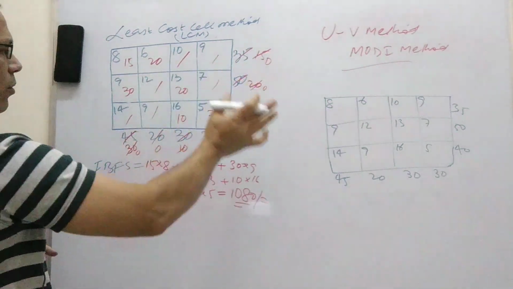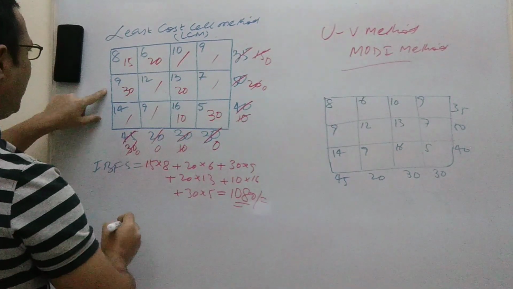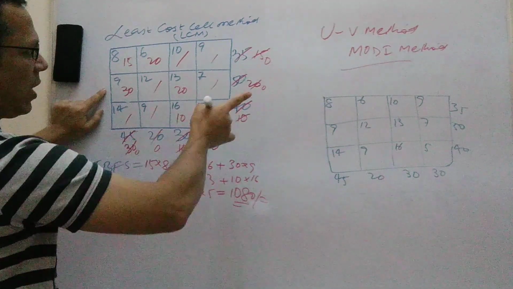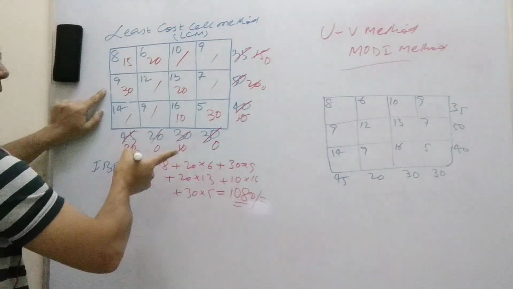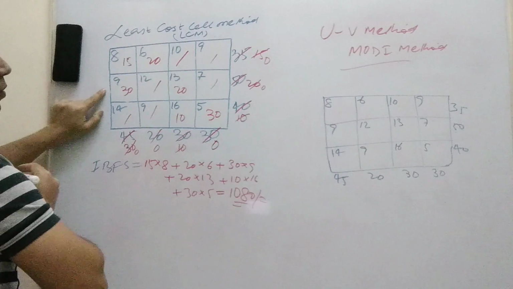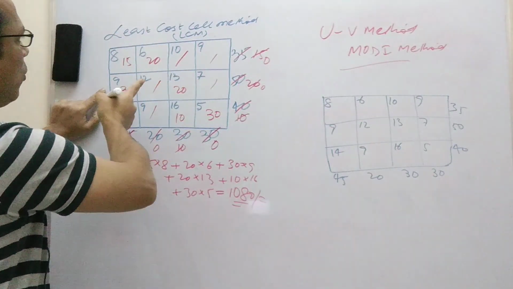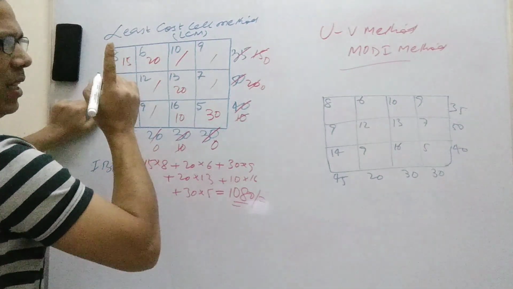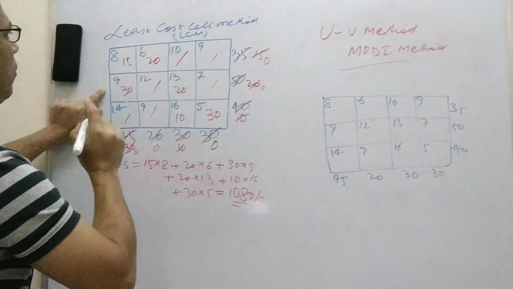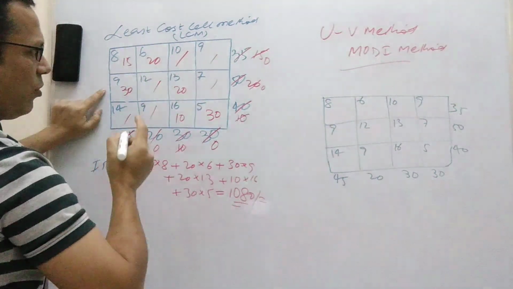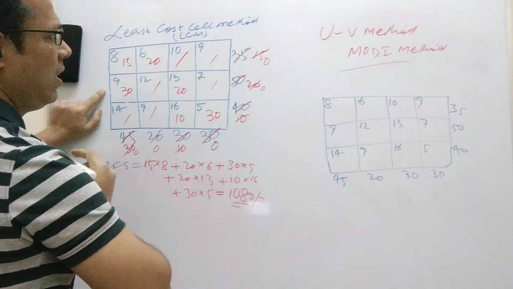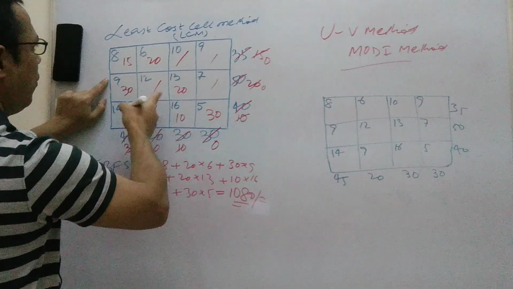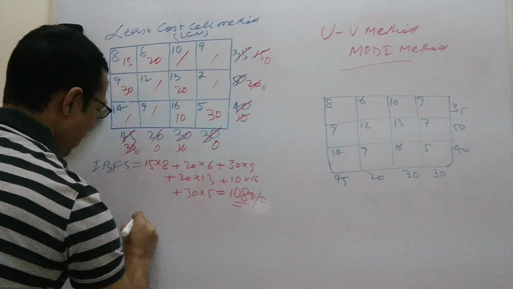Before going to solve the UV method, because we are going to get the optimal solution, first we need to check whether the number of allocated cells is enough or not. If this condition fails, we cannot move to get the optimal solution. There are further steps to first fulfill the criteria, and only then can we move on. I'm not going to talk about that criteria here, I will make a separate video for it. We generally call it degeneracy. Wherever degeneracy exists, we first fulfill the criteria, and only then go for the optimal solution. Here we are just checking m plus n minus 1.